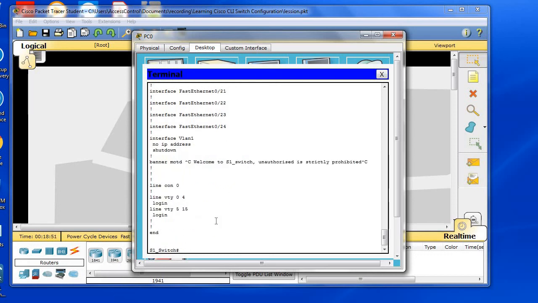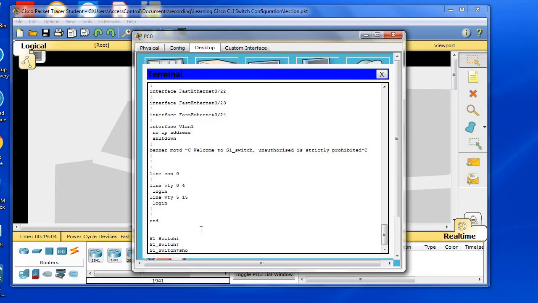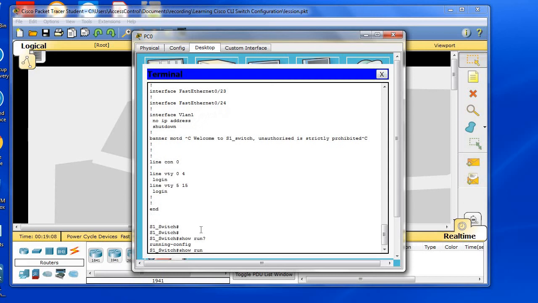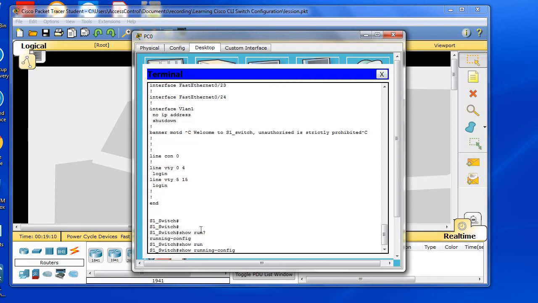Then you go to here, the banner that we configured just now, so it will appear. So again, to show, just type show run. What you type in full becomes the running configuration.